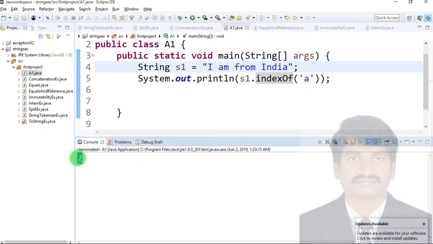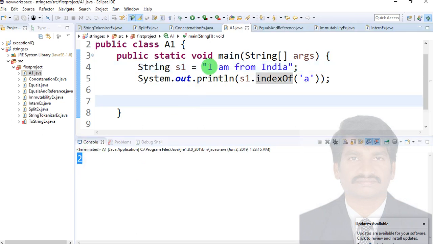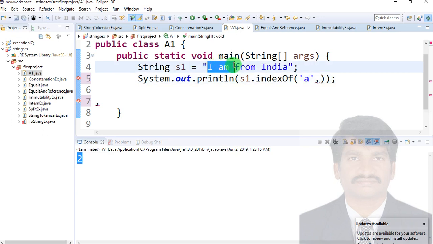But what I want is, I don't want the first occurrence. I want my JVM to search from here. What I can do is use the second method, the overloaded method. From 0 1 2 3 4 5.